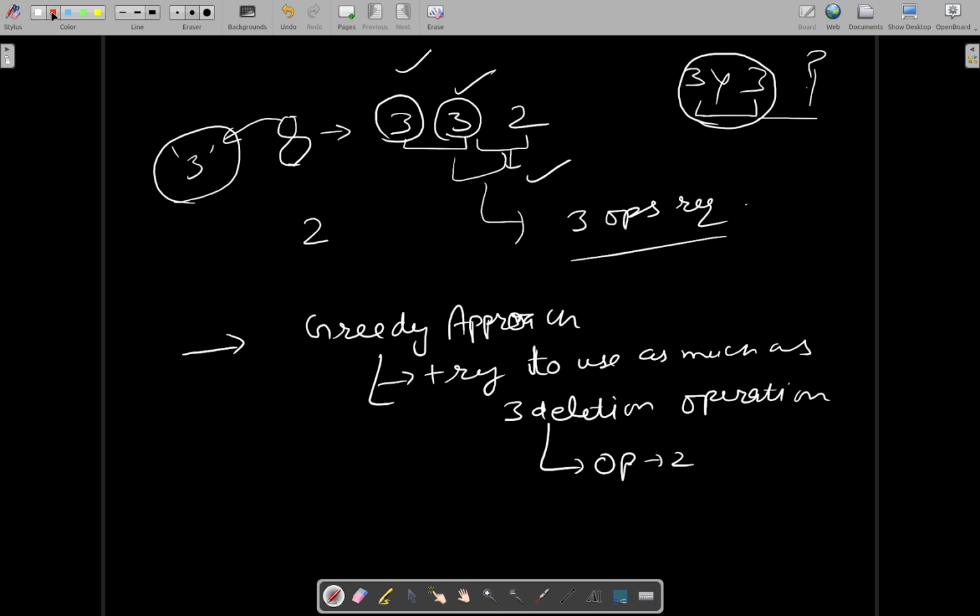And that's how we will be solving the problem. Now let's have a look at the implementation of this approach.